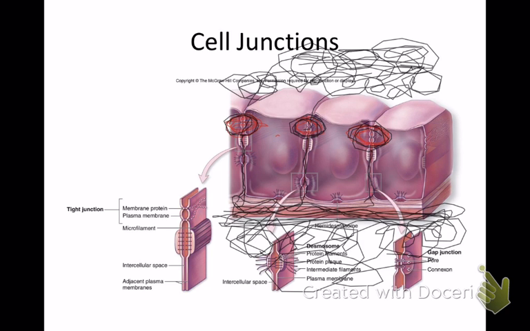Desmosomes look like little stitches. They have fibrous proteins attached to what look like little buttons. And again, they're on the lateral surfaces of the cells. So if that's a desmosome, what's going to be down here at the bottom? That's my hemidesmosome, right? It's like a little button that stitches it to the basement membrane. Okay, questions about cell junctions? Could you identify them from a picture?